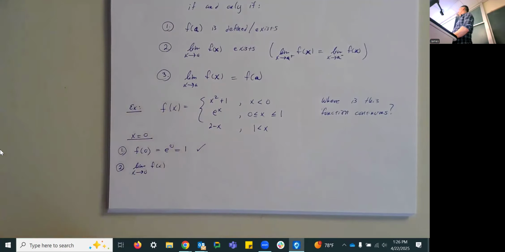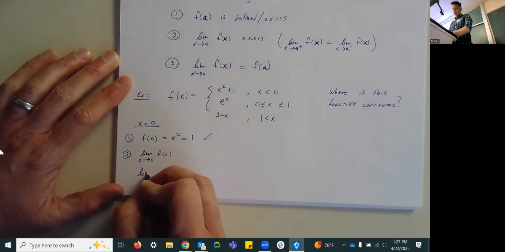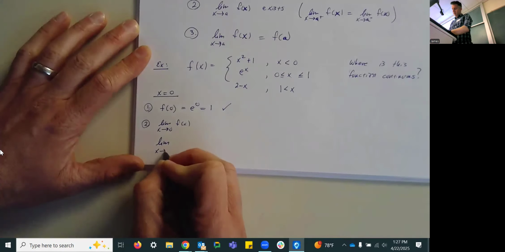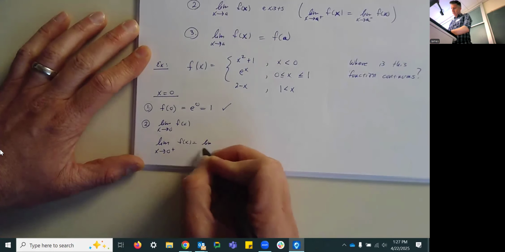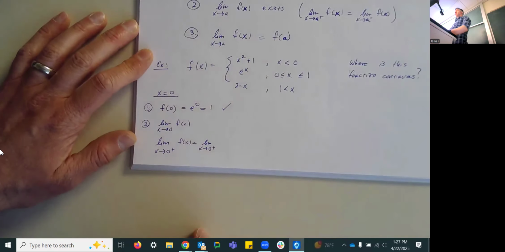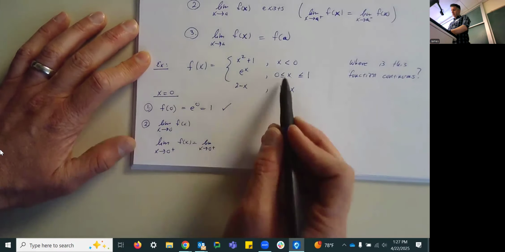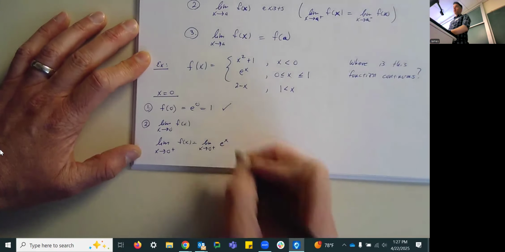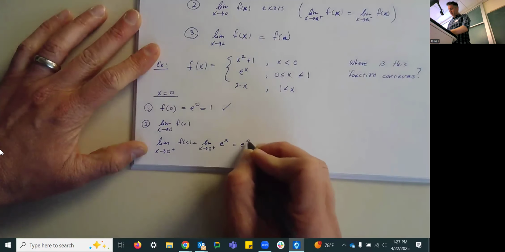Well, usually, although not always for these piecewise functions, that's going to involve taking the left-hand limit and the right-hand. One of them we probably already know. If we look at the limit as x approaches 0 from the right-hand side of f of x, I have to use the piece of the piecewise function where x is just a little bit bigger than 0, which is going to be the middle piece here. To take the limit, we plug in what x is approaching, we get e to the 0. We're not surprised to get 1.